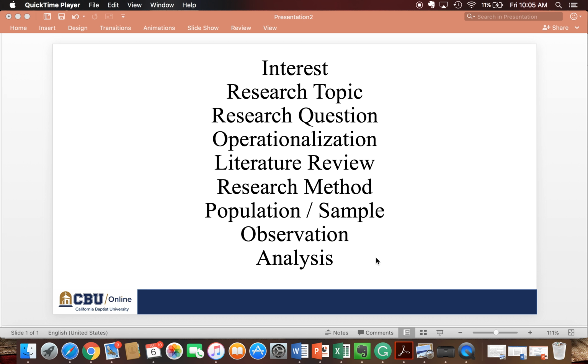So hopefully that helps. It helps me when I think through this process step by step. If you have any issues or concerns, let me know. I'm looking forward to reading through all your research topics here in week 1. And hopefully from those we can condense them into quality research questions, which will then turn into quality research prospectuses.